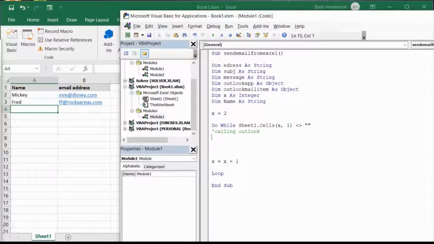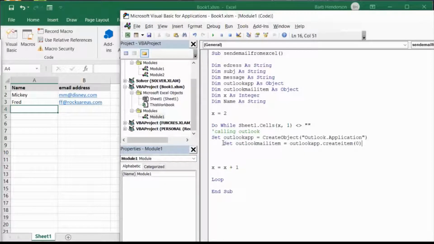So I'm going to put in these 2 lines of code, and I'll tab that so we have it all set up. Set Outlook equals CreateObject("Outlook.Application"). So go to the Outlook application and create what we're wanting to do, and Set OutlookMail equals OutlookApp.CreateItem. So we're going to create a new email on the Outlook application.